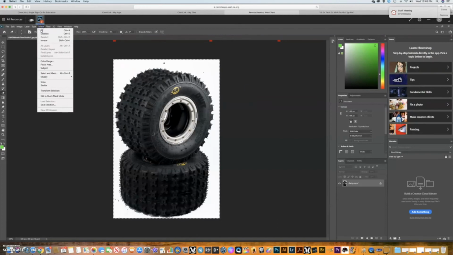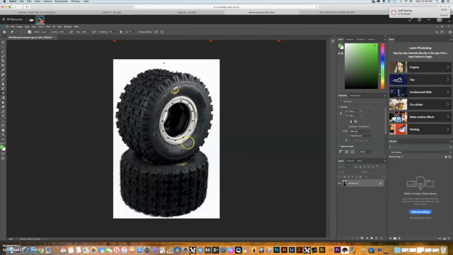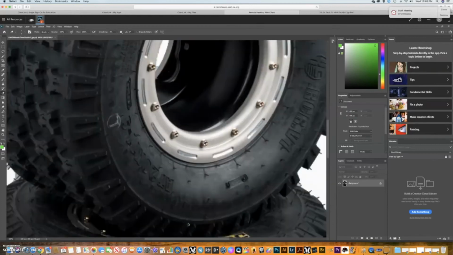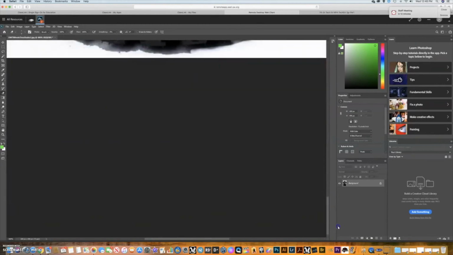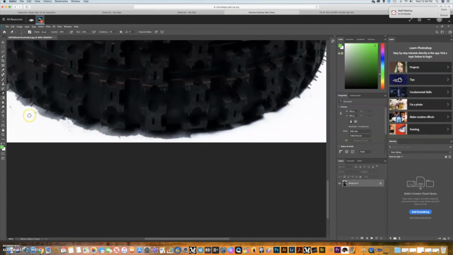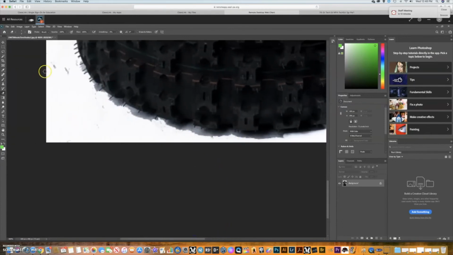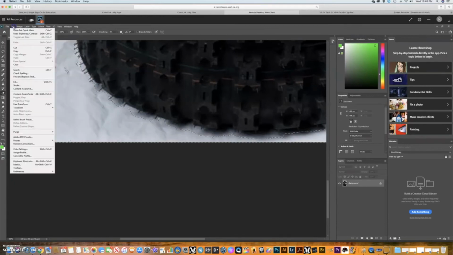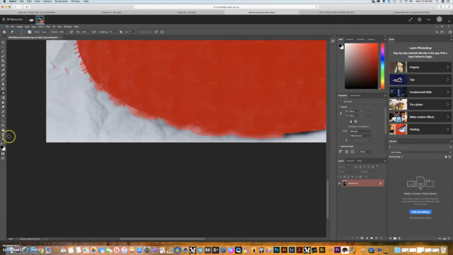And I'm going to do Select and Deselect. And if we zoom in down here on the bottom, you can see on the right side I did a much better job than I did on the left. You can see how it sticks out like a sore thumb, where we didn't do a great job. Now the good news is if you didn't do a great job, you can back it up. I can go to Edit, Undo, Edit, Undo, Edit, Undo, and in here I can actually go back in and re-erase. I can fix the stuff that I didn't do a great job fixing. I can fix all of this, and I can make that work.